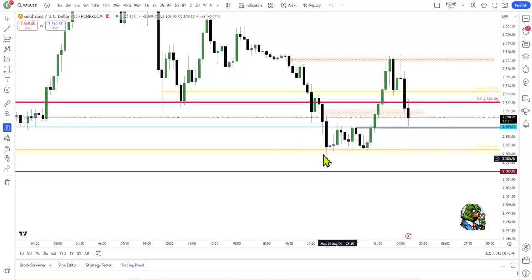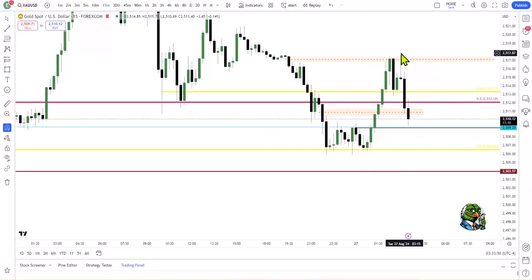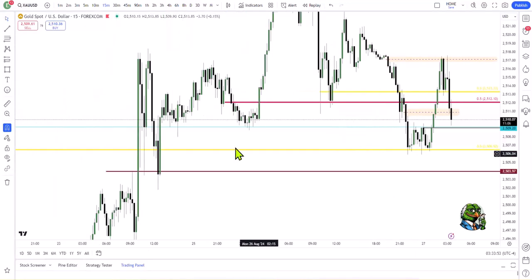Another one will be taken off here, another one of those lots of 5. That'll be the position that I put on with you live. But then I've got another one added here that I will take off somewhere. Where have I got it? I think I'm aiming for these lows here.